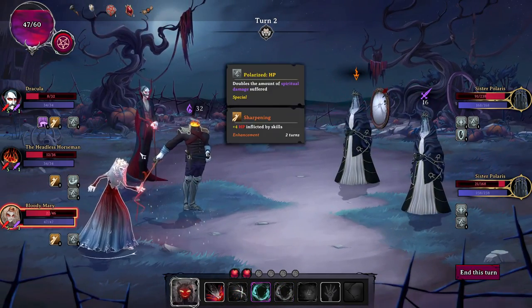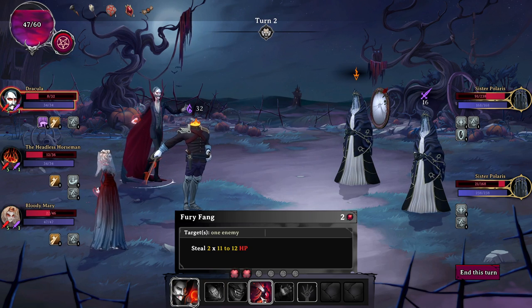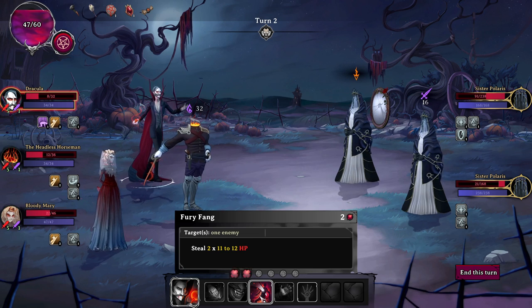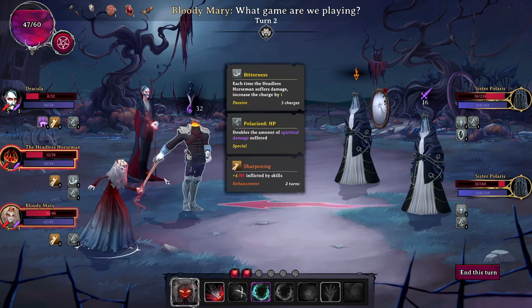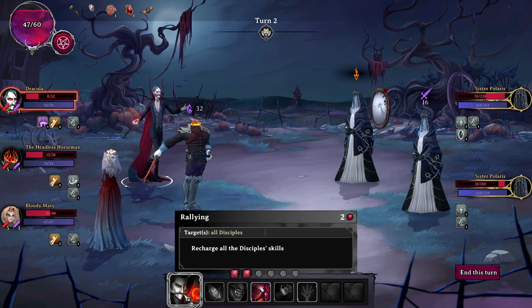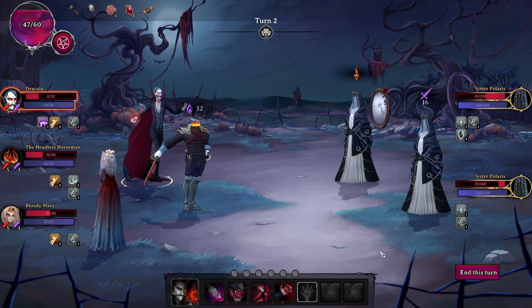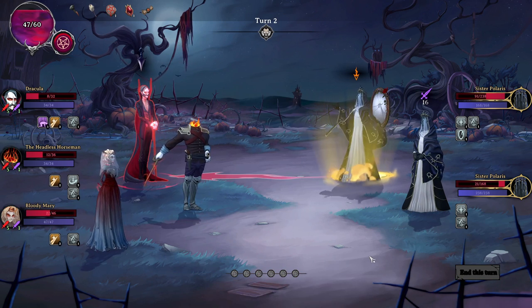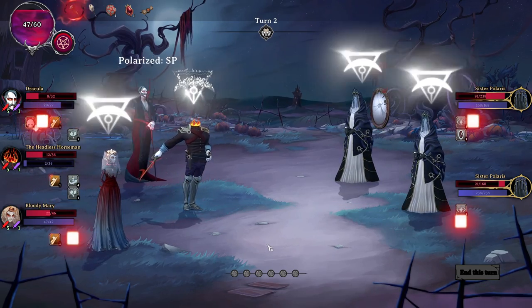Man, she's insane. She is insane. And 11 to 21. This could even kill. But I would say let's go with refresh because she has three skills used. Yeah, let's go with refresh here. And then next turn we can do the full combo. Sharpening might also run out. She's gonna do her debuff. She's gonna do her damage.